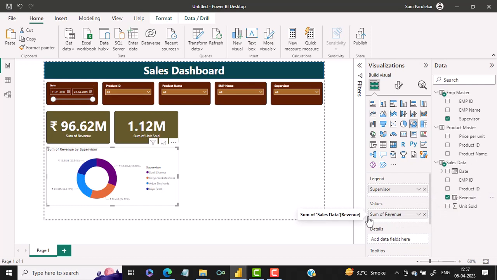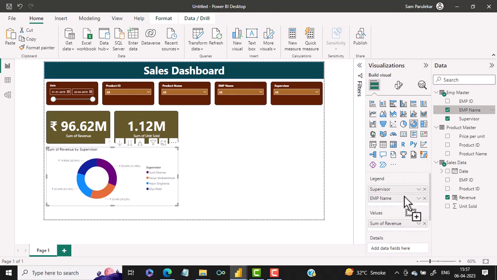Right? Now I want a drill down report in which along with the supervisor, I want within the supervisor how much revenue the employee has made. So I'll select the employee name and bring it below the supervisor.